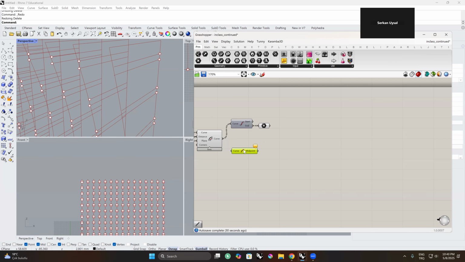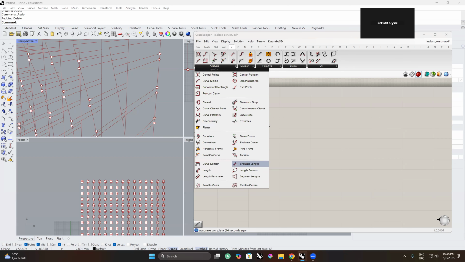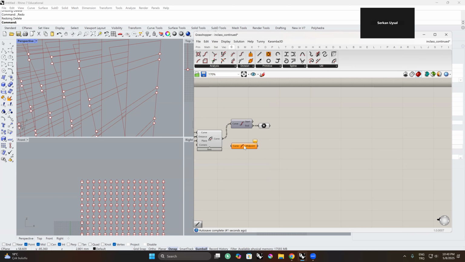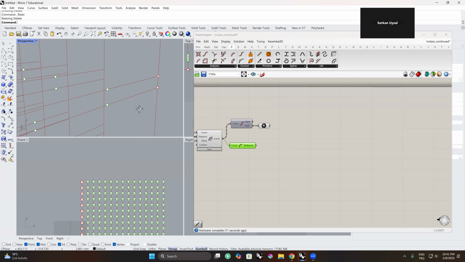Now, this can be obtained by evaluate curve. We saw evaluate curve in our previous lectures, but this is kind of a shortcut. This is essentially the same thing as evaluating at 0.5 if it's a reparametrized curve. Okay, so we have the endpoints and we have the midpoints. You can see that these are pairs.